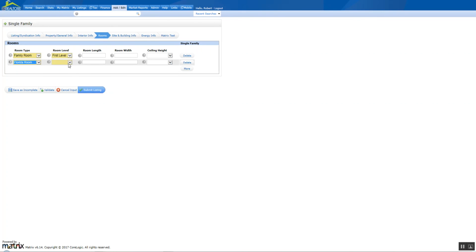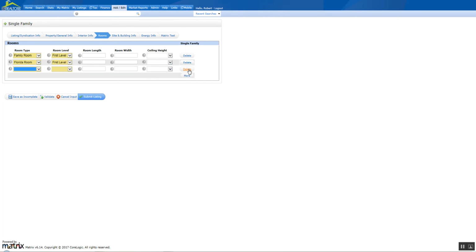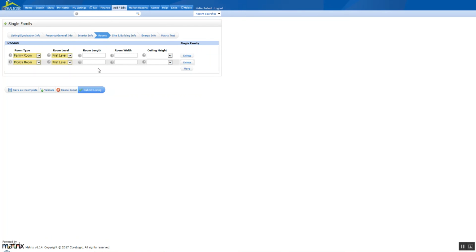The two fields that are required are room type and room level. It would be nice to have all this additional information. I think it would be helpful to your person looking at your house to decide whether the room's big enough for them or even an option. I know it requires a little bit more work, but let's see, full bath. There's a full bath on the second level, and you can continue right down the line. If you want to delete one, just click on the delete button. Once you have all your rooms in place, continue on.